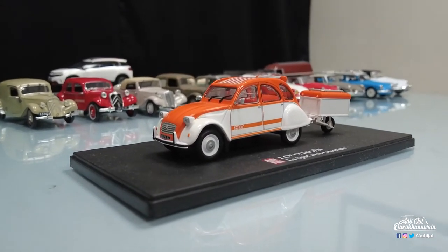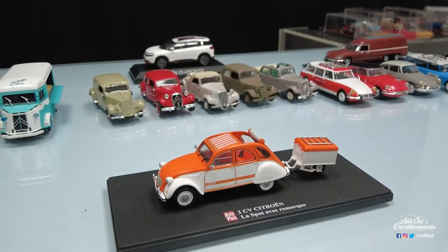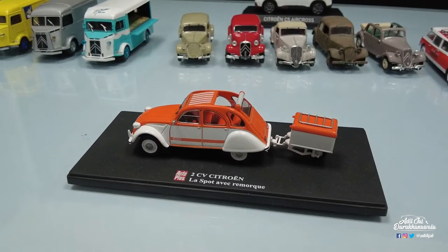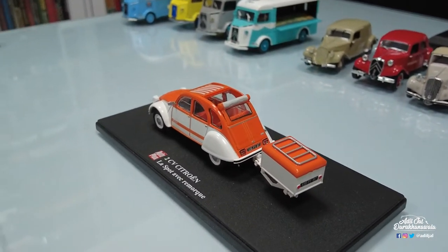That description fits the Citroën 2CV very well. This was a car created in post-war Europe almost at the same time as the Volkswagen Beetle. The only tragedy was that it never came to the US as the Beetle did, nor to Asia in large numbers. The 2CV — or Deux Chevaux, meaning two steam horses — was originally briefed to be a cool twin-cylinder, front-wheel-drive car. Created by Citroën in 1948, it debuted at that year's Paris Motor Show.